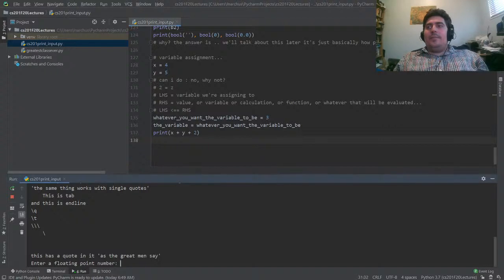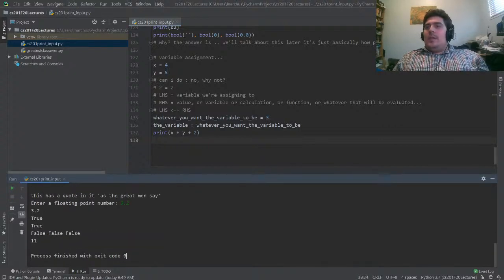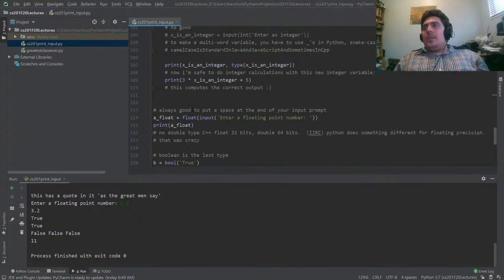So something like, for instance, if you want to add two numbers. Let me comment out this thing here. Or actually, let me just tab it in.